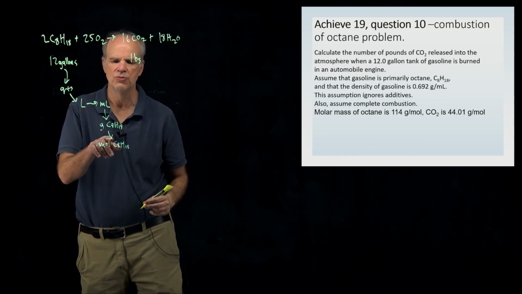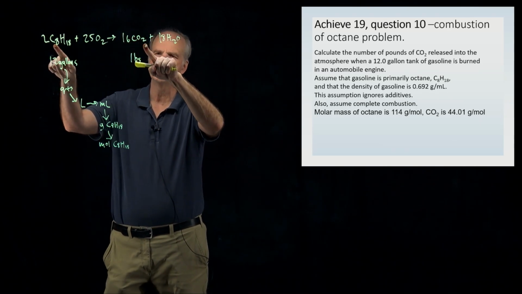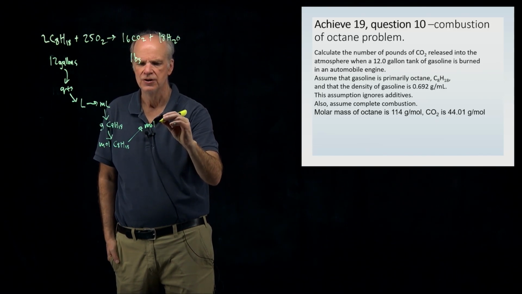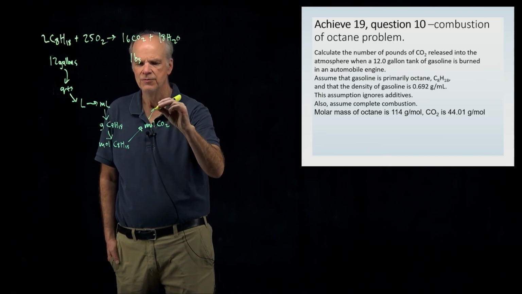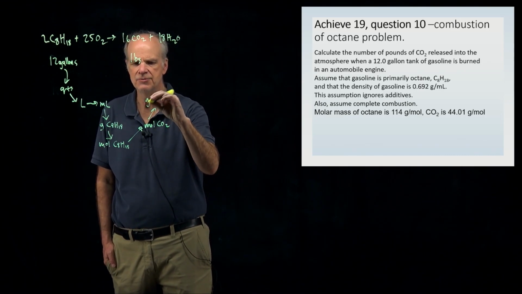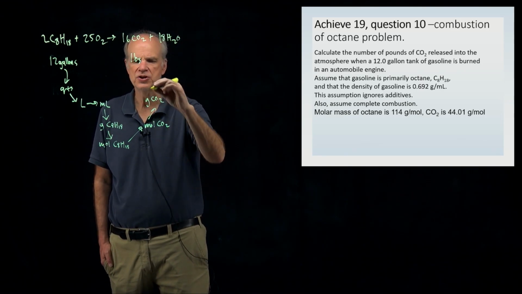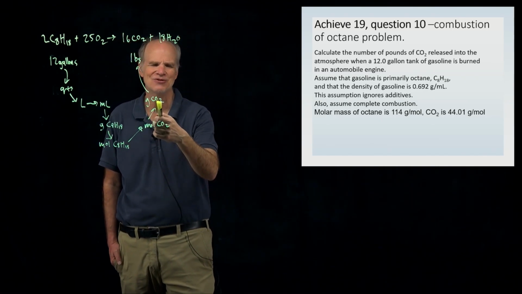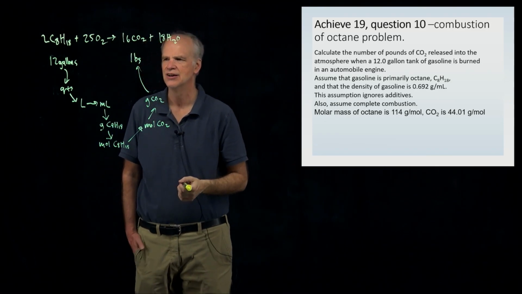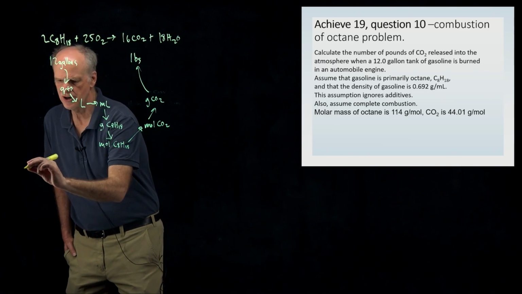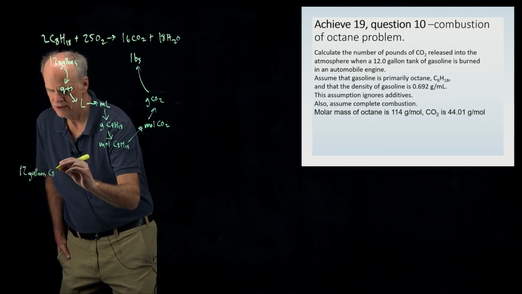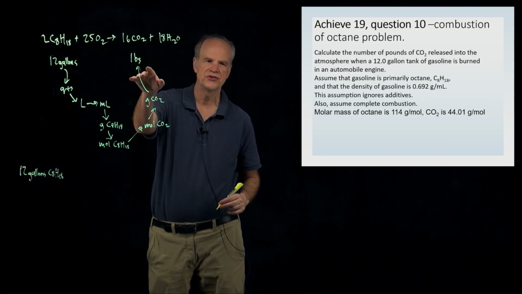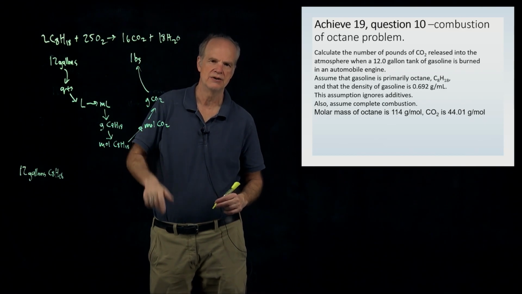And then once you're in moles of octane, you can use the stoichiometry of the equation to figure out the moles of carbon dioxide. So the next thing would be moles of carbon dioxide, and then from the molar mass of carbon dioxide you can get the grams of carbon dioxide, and then from grams of carbon dioxide, you all remember how many grams there are in a pound? So you have grams of carbon dioxide, you can get this into pounds of carbon dioxide. So what you can see is we're going to start out with 12 gallons of octane, and I'm going to have to write out a pretty long train of fractions to get us into pounds of carbon dioxide, which I'll do right now.